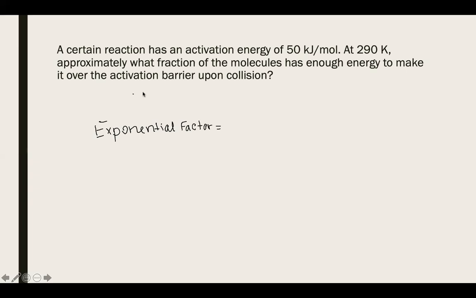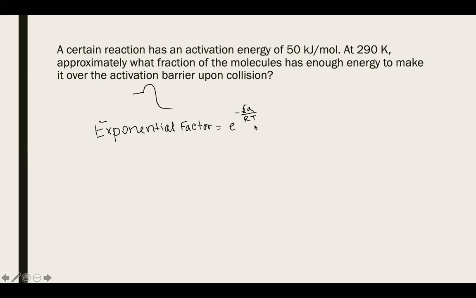If you remember how the graphs look, you have reactants, and they have to go over the activation energy, and then they go down to products. So the exponential factor measures how many of them are actually going to be able to get over that bump and make an effective collision that can create a product. Your exponential factor from the Arrhenius equation is e to the negative EA over RT. And your R again is 8.314, that constant used during the thermodynamics unit. So this exponential factor measures, between 0 and 1, how likely it is that a molecule is going to get over that hump.